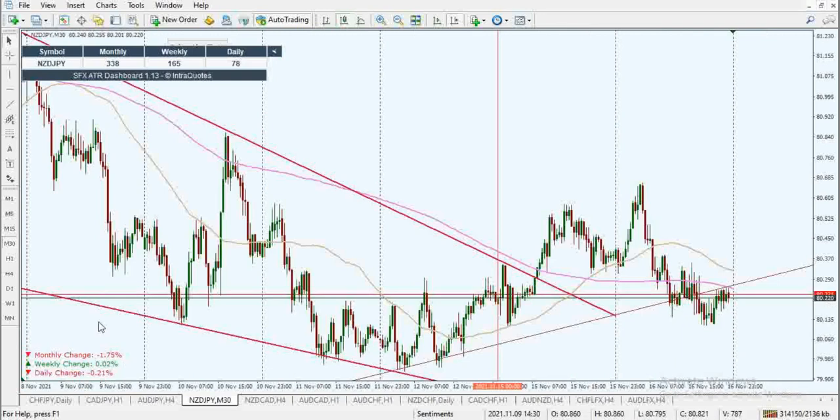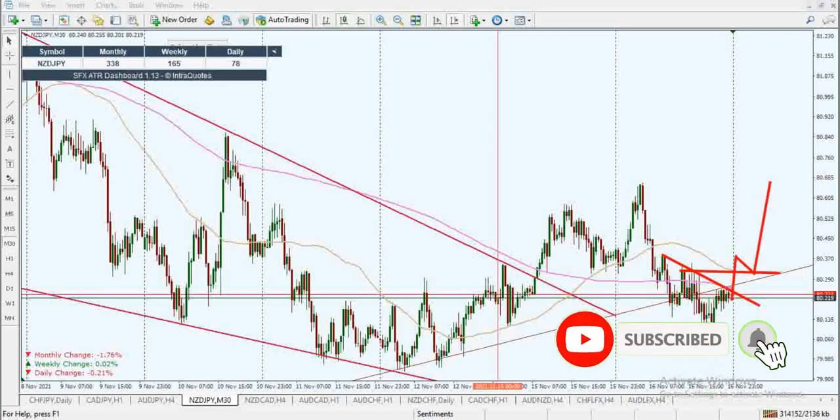I want to see price clear the structure. I want to see price make a move. At the break of this extreme here, I think that would be the best time to start looking for buy opportunities. If price breaks the structure here, we can look to continue to the upside, because this would be a very important environment, and I want to see price stay and trade above this point here. Then I can look for valid entries to continue to the upside.